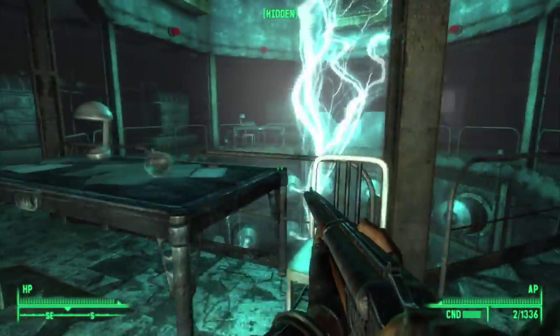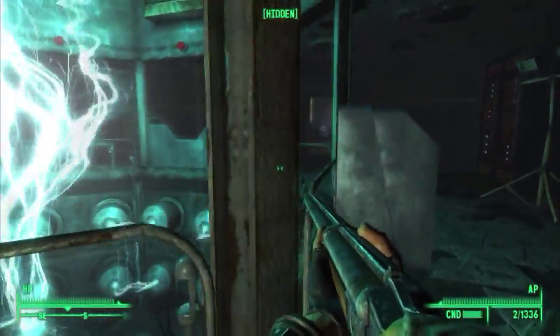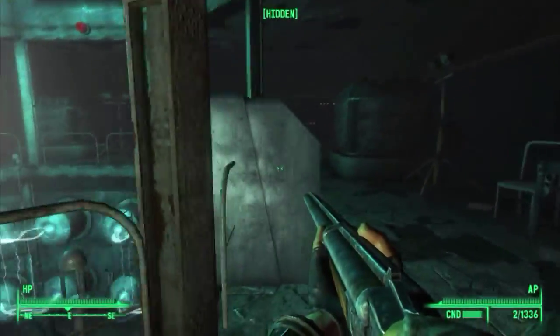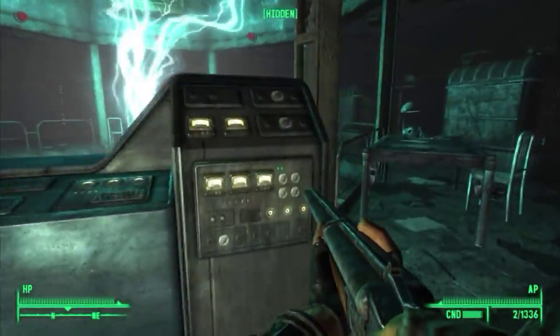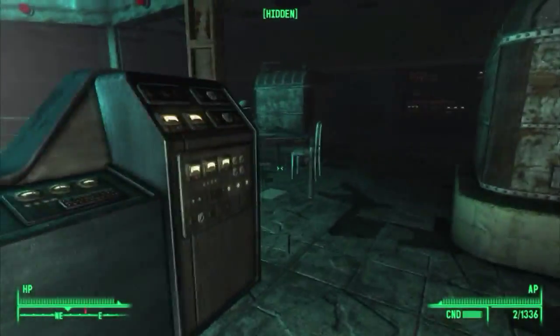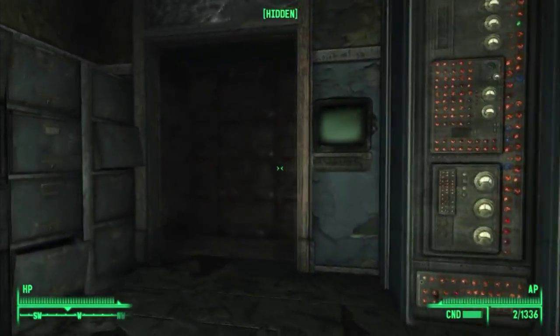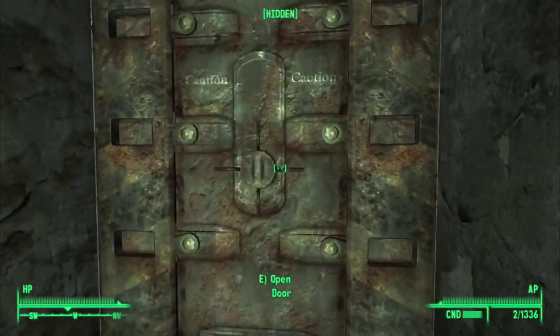I don't think we're going to be able to do it from up here, maybe? Well, actually, I should check out these computer terminals that are next to the thing. Like this one. Can we do anything with it? No, we cannot. Okay, fine. Screw you, then. What's back here? Security terminal door.